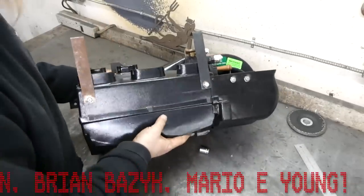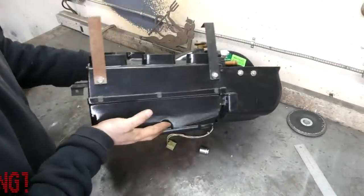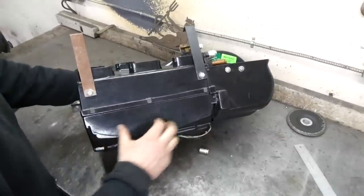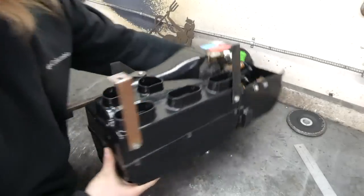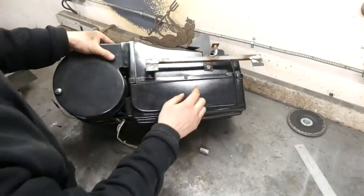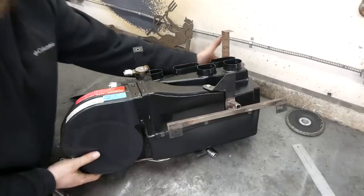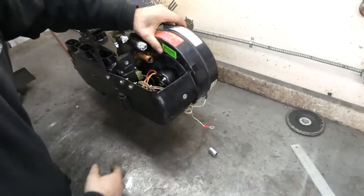I'm going to say the same thing I said when I installed this originally. This is a universal kit, so the fit is universally wrong for every application. The only two mounting holes that make sense are the two at the front. Then at the back we have this bizarre arrangement of a single mounting hole here, another one at the top, and nothing over on this side. I added this one.